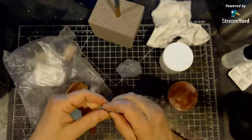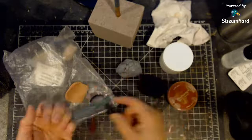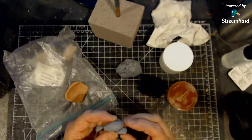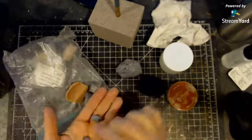Okay, so now what I'm going to do, I know I'm going all over the place. I'm sorry, guys, I do that a lot. I'm not measuring the clay, so I can't tell you exactly. What I'm trying to get is two pieces, and I'm going to be making his legs for either side, and then I will be making the feet and putting his feet on. But all I'm trying to do is get two balls of the same size. I'm usually okay with this, but that's when I'm not on live. When I'm on live, I am sure I'm going to have a problem getting the two.